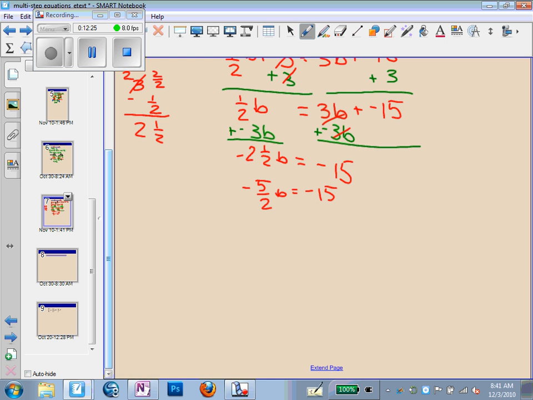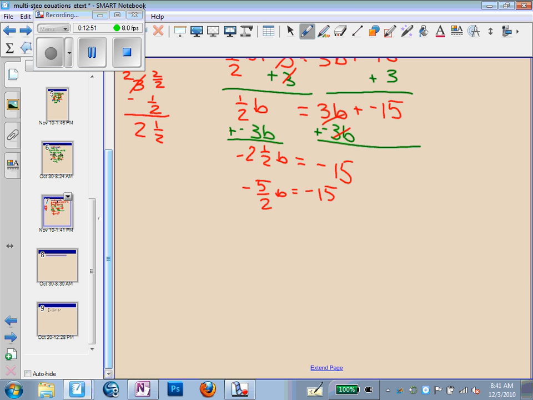So what I want you to keep in mind is that when you're adding fractions, you do want to work with mixed numbers. When you're multiplying fractions, you want to work with improper fractions or fractions, not mixed numbers. So adding fractions, mixed numbers are easier. Multiplying fractions, you can't have mixed numbers. And that's really important to keep in mind as you're doing all these steps.